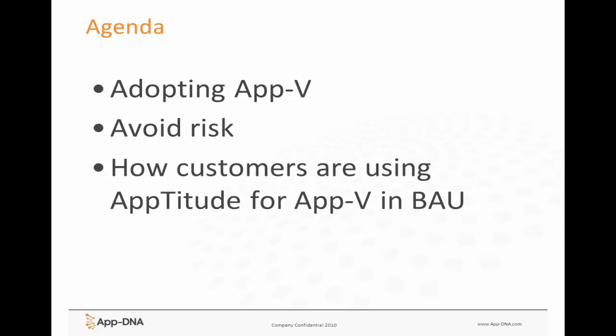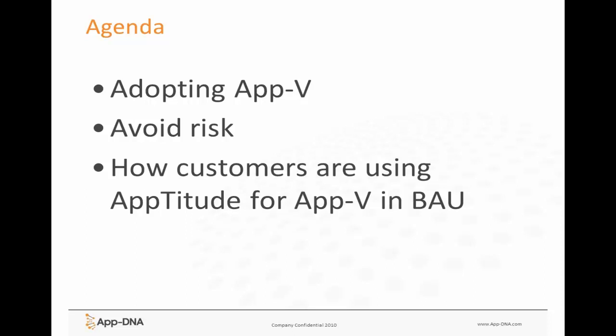A lot of the customers I've been talking to are really interested in resolving conflicts between applications, bringing down the cost of ownership for their machines and their environment, and being able to go with a more flexible workforce, a more user-centric model. And all of these things are good drivers for AppV. What I want to talk about is once you've decided to go AppV, or if you're on the verge of deciding to go to AppV, what do you do? How do you figure out what exactly it is you have to do to make that leap?